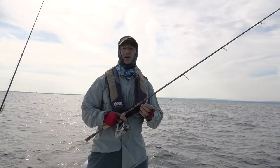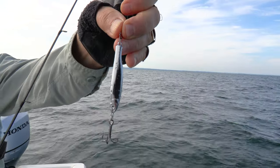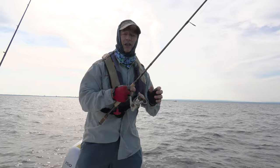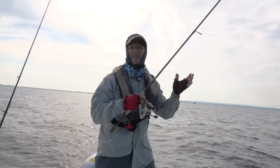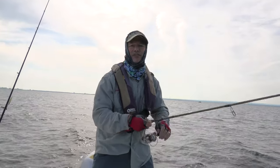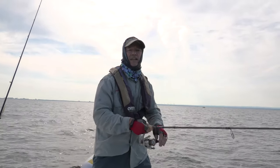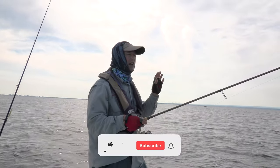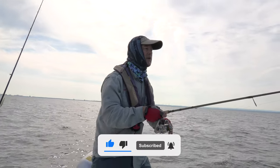Today I'm going to run the sting nose jig and spoon. We got some chop going here right now — I'm going to call it a nice walleye chop. There's walleye here, there's bass, there's sheephead, so it could be any of those species on the bite today. I'm going to work the sting nose with the one ounce size. I'm going to open up with the silver — we got some cloud cover here, I might switch to gold, but I'll open with the silver one ounce.